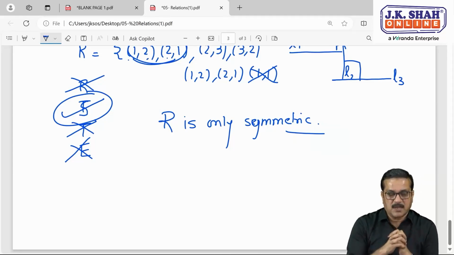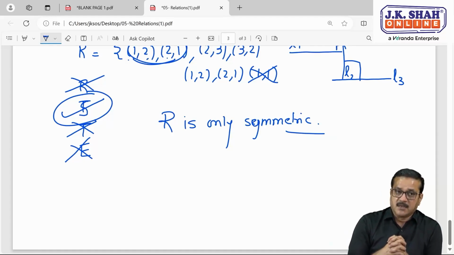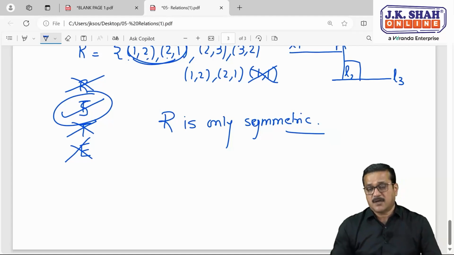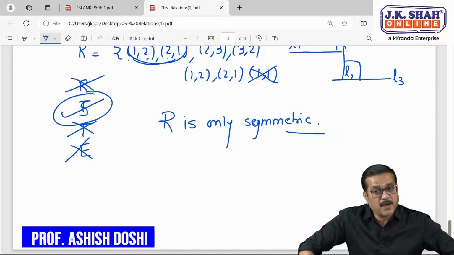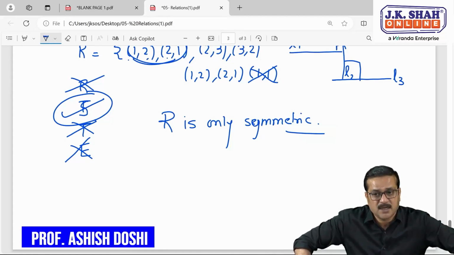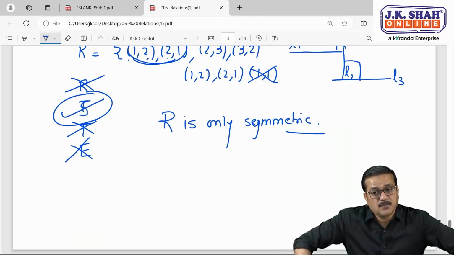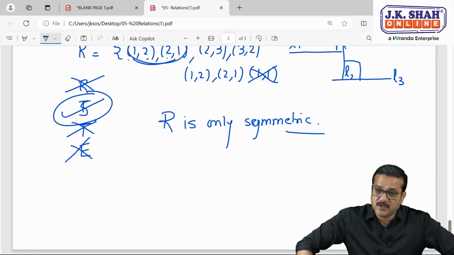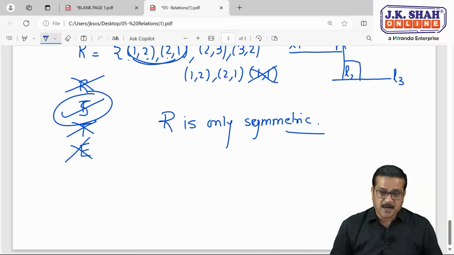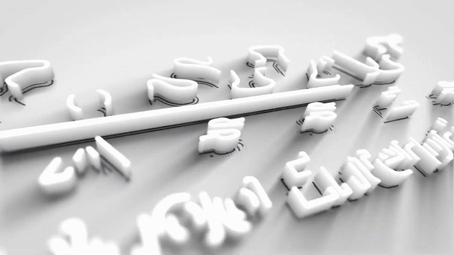The only pressure I felt was while I was testing transitivity. Some of the ordered pairs satisfied transitivity and I ticked it, and later it turned out the warrior never reached home, because the third enemy killed him, which you had not checked. You were supposed to check that. You have to go till the last ordered pair to check whether your transitivity is alive or not. With that we put an end to our part 2 of relation.